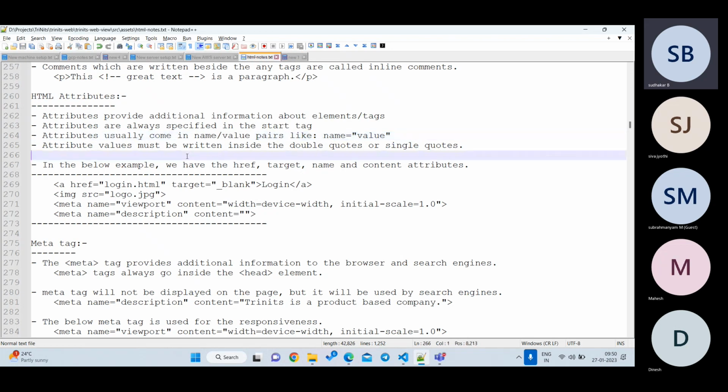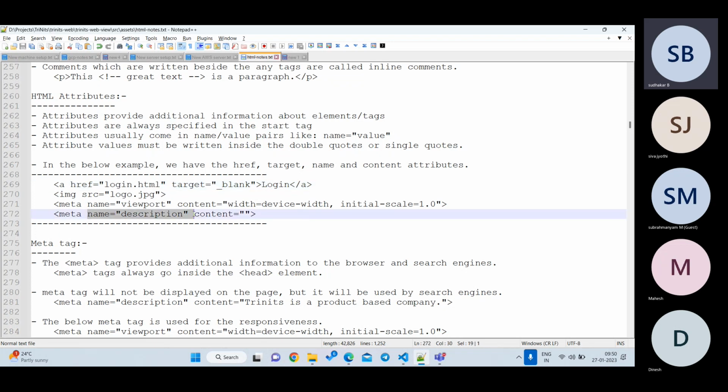Okay, so here now I will go for example. We don't know what this anchor tag is, that is fine. Now tell me, what is this href? Href is one attribute, correct, right? So this href is an attribute name and this some value is nothing but a value.